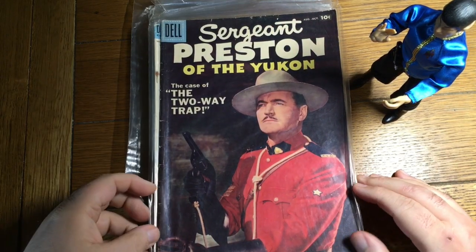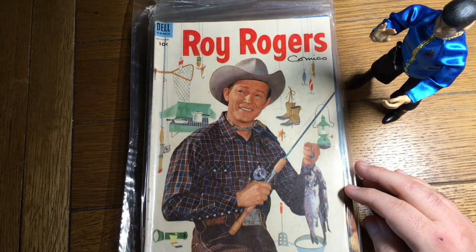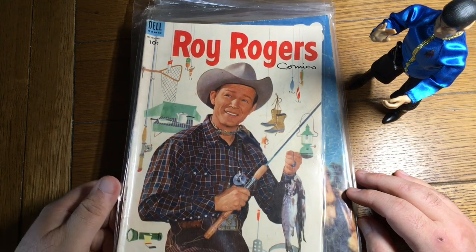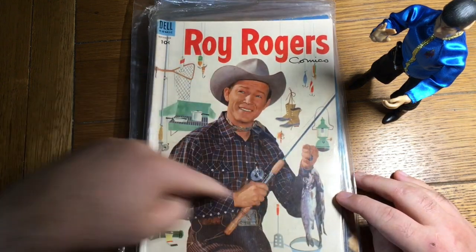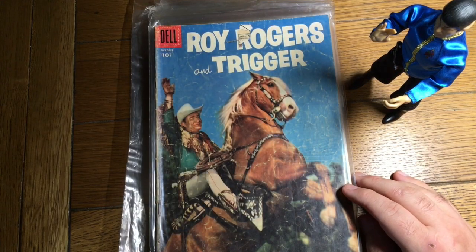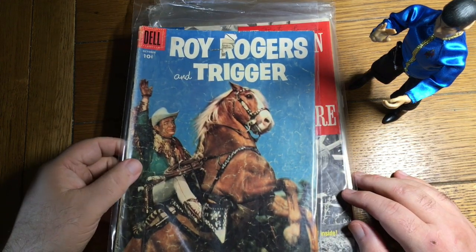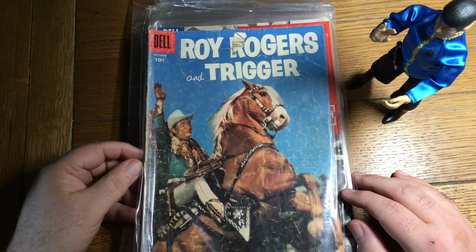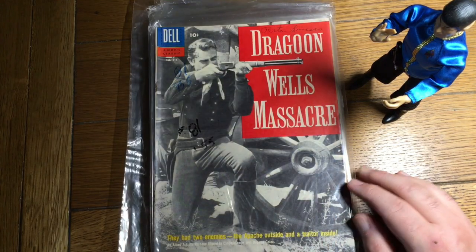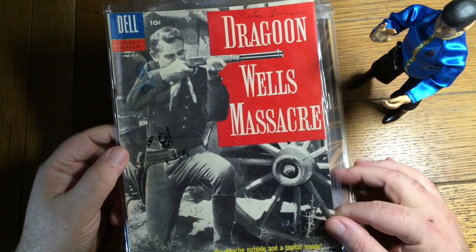More Sergeant Preston. Roy Rogers comics. Guess Roy likes fishing. This just screams 50s, doesn't it? Huh. Looks like a L.L. Bean catalog. Roy Rogers and Trigger. That one's in rough shape. That's one I might recommend putting in a lot. I'll have to go through all of these and decide. I think a lot of the lower grade ones are going to go in multi-book lots.